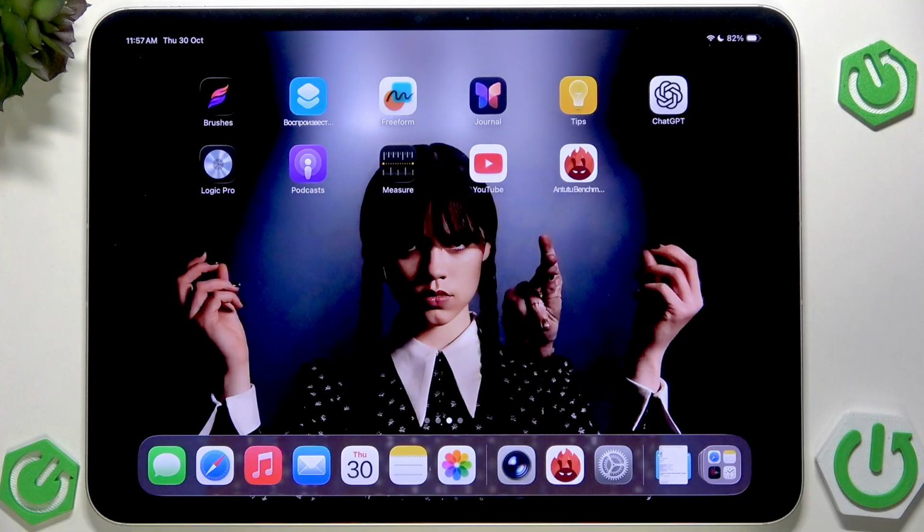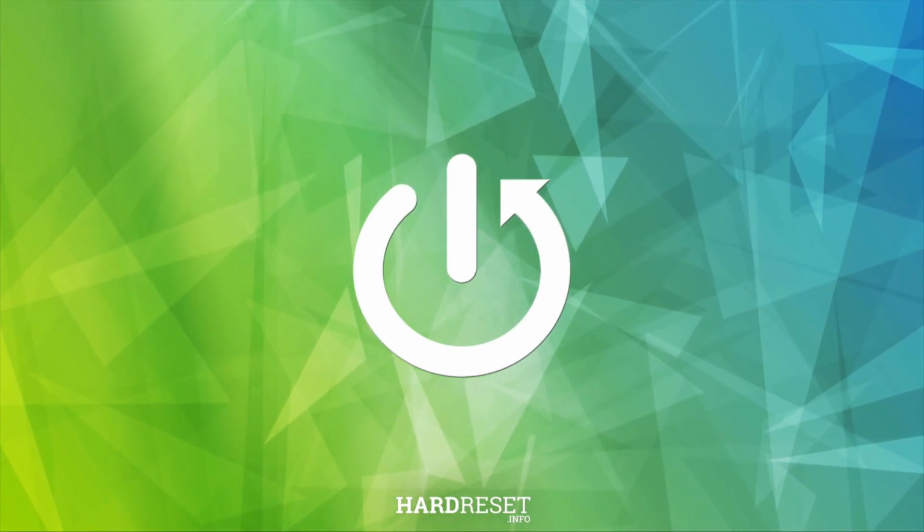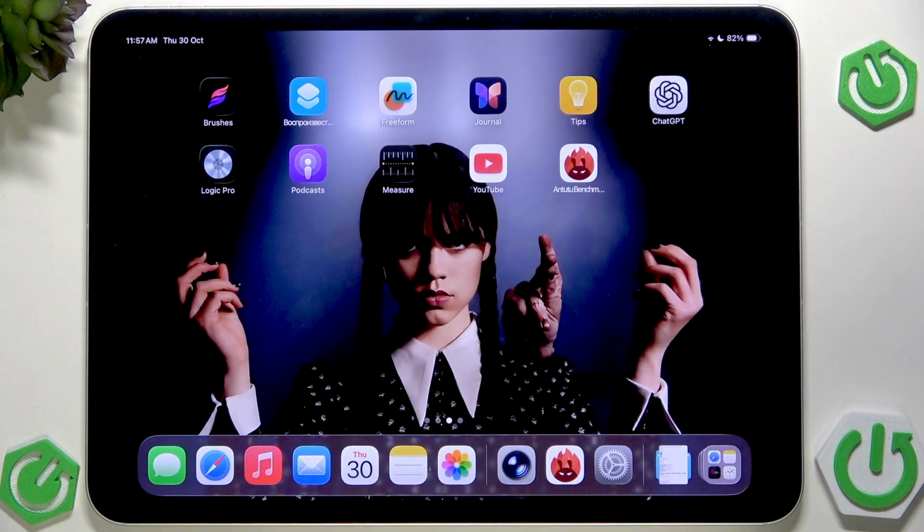Today I'm going to tell you how to set up your iPad Pro M5 for kids. If you want to give your iPad Pro M5 to your kid or children or something like that, you at first have to set this up, because now we don't have any limits, any blocks for the kids, and we can't control what they see, etc.